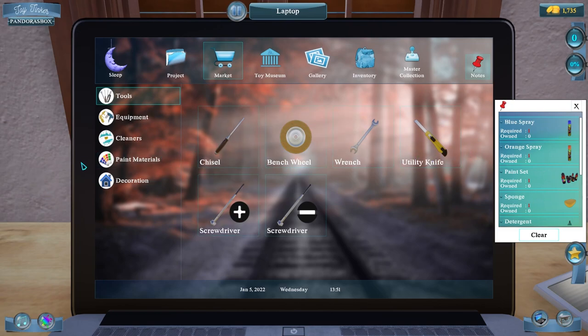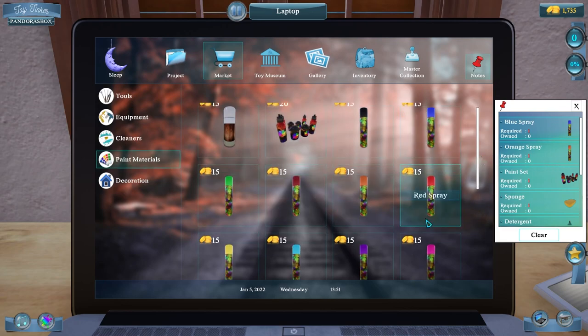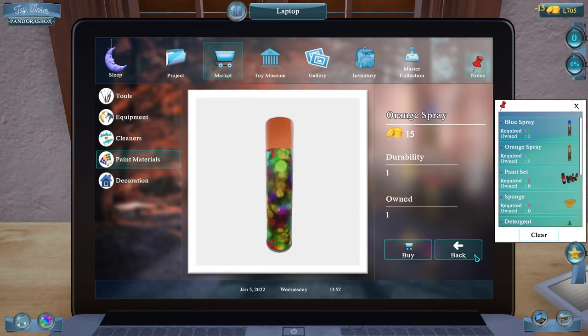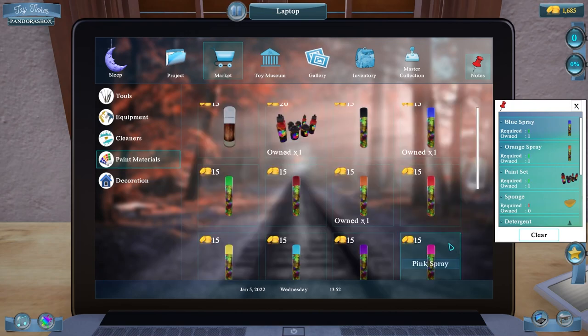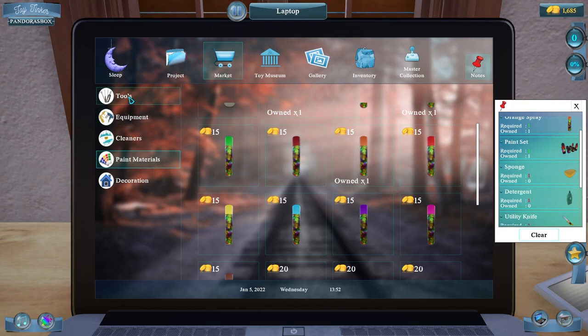So first is paint materials. I need a blue and an orange. This is blue, so buy that. Wait, how do I go back? The orange. So I've got to buy that. Okay, got that. Go back. I know I need a paint set. Do I have enough money for this? I do. Okay, I have $16.85.